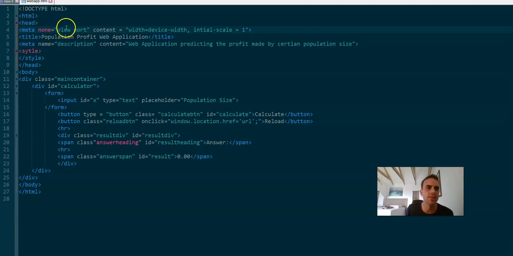That is the viewport, and then the content, initial scale 1.